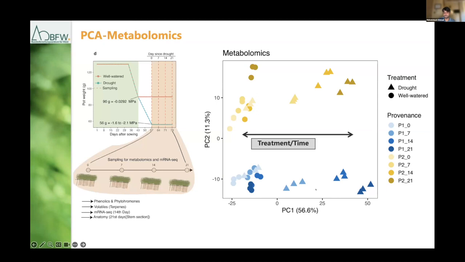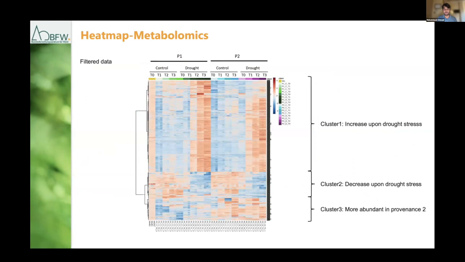But what was interesting for us to see was that there was not only separation between populations under drought stress condition on the second axis, but we also see constitutive differences in the metabolic profiles along the second axis. So meaning that both populations differ in terms of their metabolic profiles, which also fit with the phenomic data set. When we look into all these metabolites, what we see clearly is that there were three different clusters.